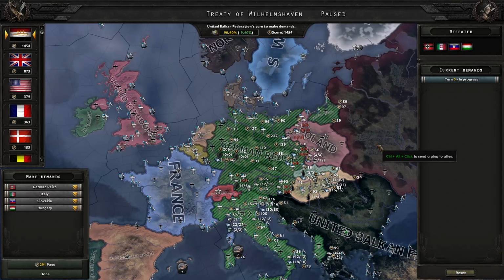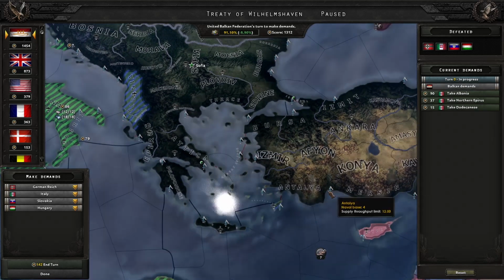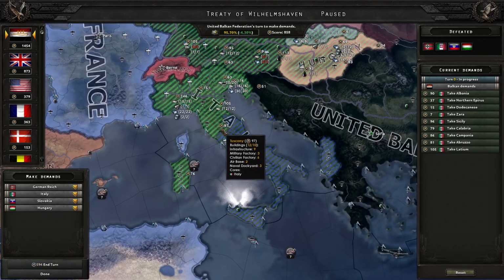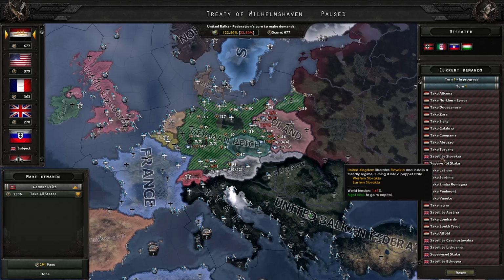And there goes Germany, with us having the most war score. Let's go ahead and complete the Balkans real quick. And I think that's everything that's in the Balkans. Now, I would like to pick up the rest of Italy, but I don't know if I'll be able to. Okay, we were able to take Italy and Hungary. Very nice. Now, what to do with Germany?